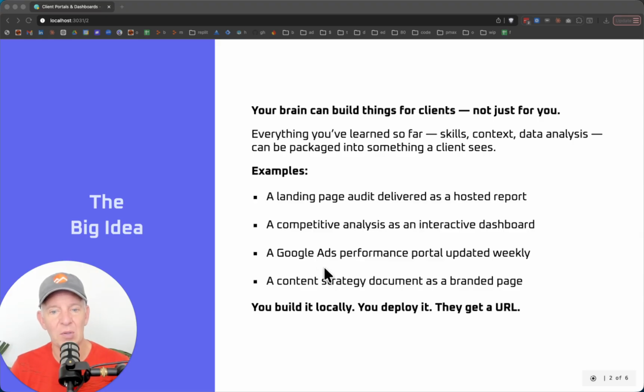Many members have already built something like a Google Ads performance portal. Now, you will want to set up the Google Ads API before doing this, because you don't want to be having to manually go and get some CSVs and drag those into the brain so that it can build a portal. That's going to be a bit frustrating and a bit annoying. Look, there's ways around that. If you really don't want to go near the API, you could build a Google Ads script that downloads that data, or set up scheduled reports that dump CSVs into a folder on Drive.